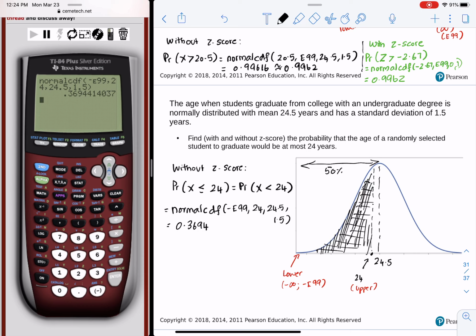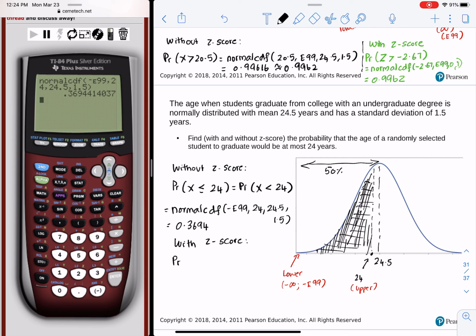So our initial guess that the answer is going to be somewhere close to 0.5 seems to be right, but we've got to be careful because the guess that we make is always tied to the standard deviation. So if you want to be as accurate as possible, just keep in mind the empirical rule of standard normal distributions. I believe it was discussed in the previous video. So the answer here is 0.3694. Now we can do this with the Z-score.